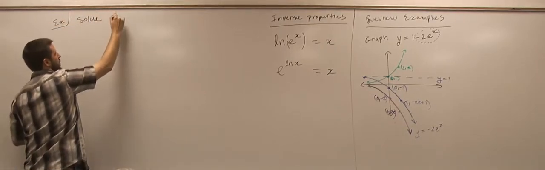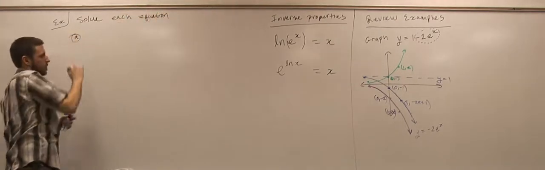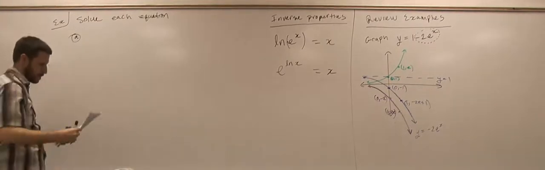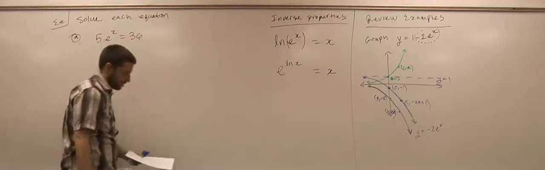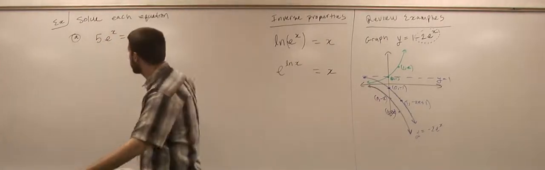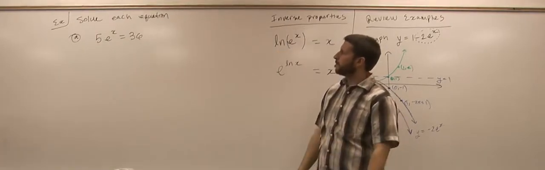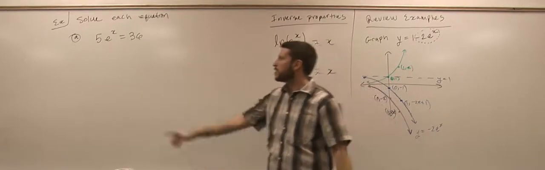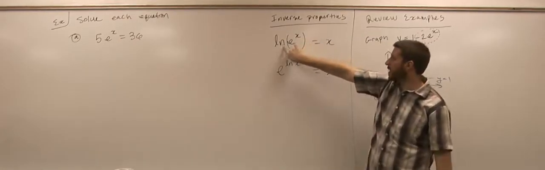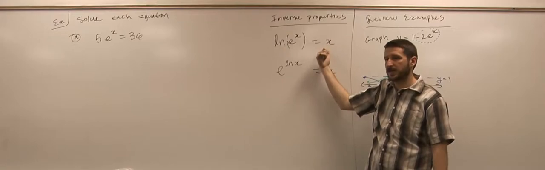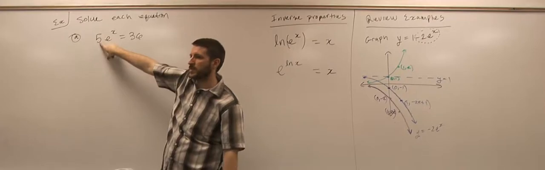This is more pre-calculus. You solve each equation. Have you solved something like 5 e to the x equals 36? So now you're trying to isolate x, right? You know that ln will kill e and give you back x, give you back the exponent. But the ln doesn't kill the e until it can get right next to it, so you have to get rid of this 5 first.